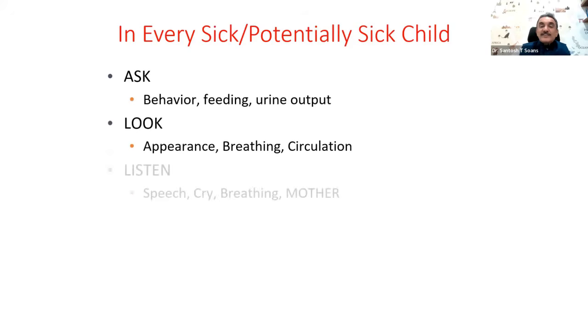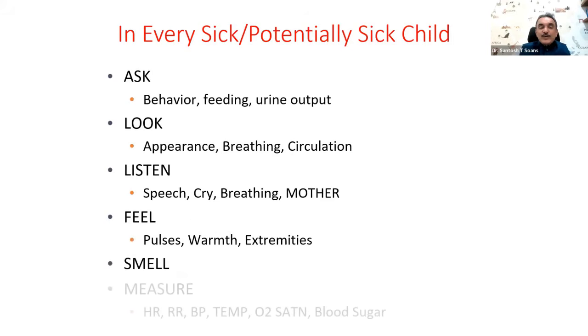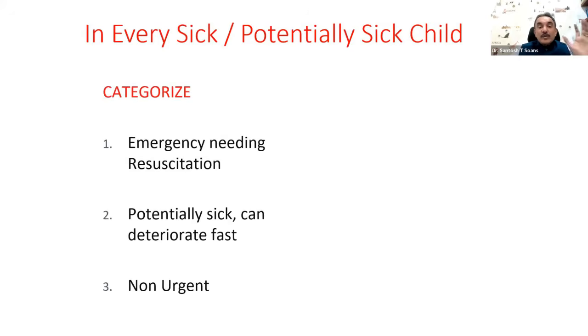So for every sick child we see, you need to ask, look, listen, feel, smell and measure. This is all that is needed to be a good clinician. You just need to use this to become a better clinician. So that is very important. So every sick child you need to categorize.